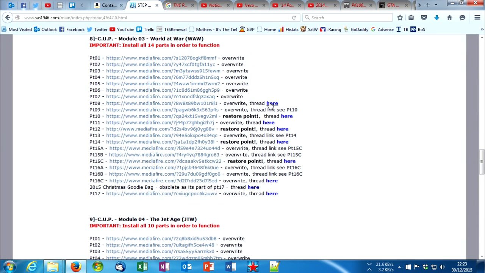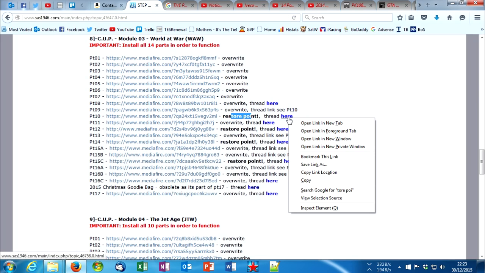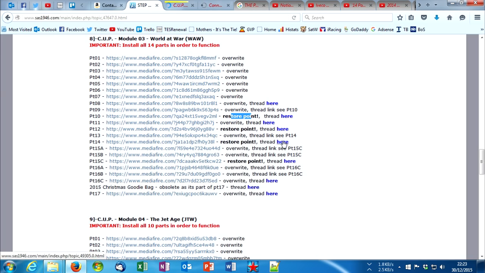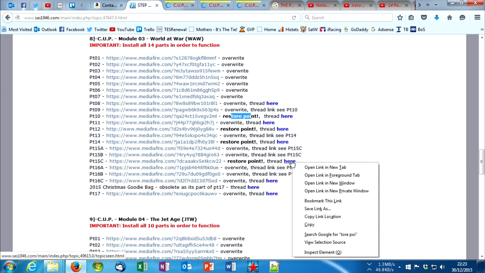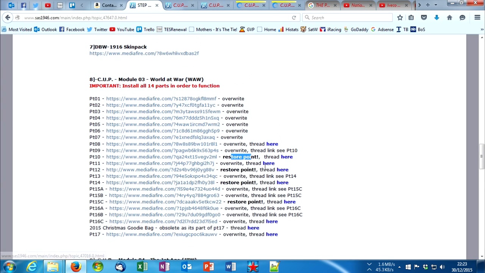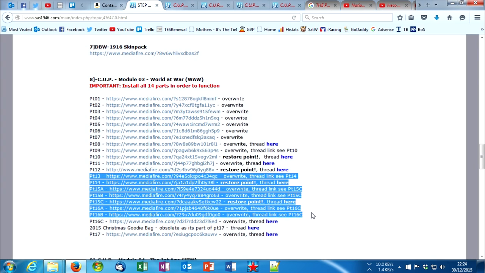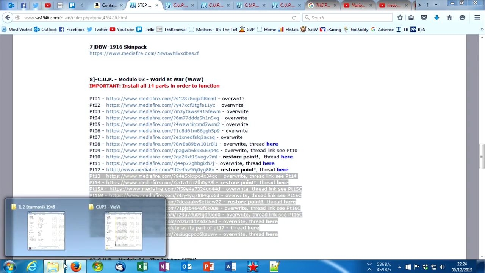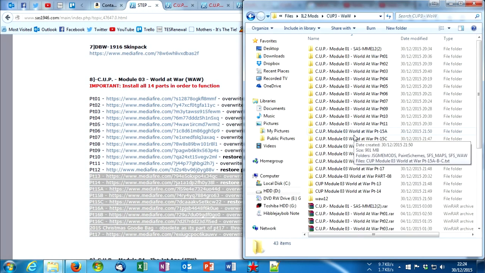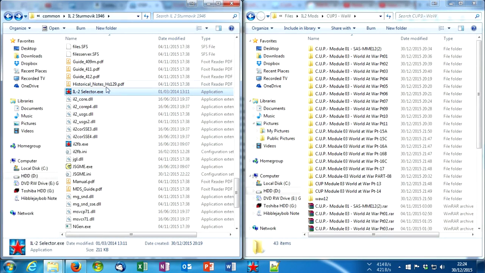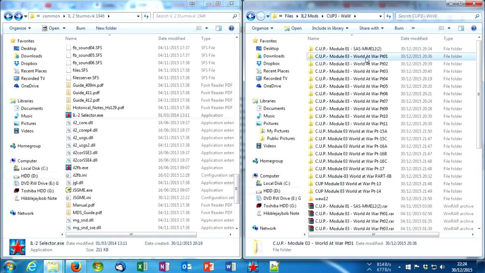As you can see, there are loads of things, and there are loads of restore points. We can go as far as part 10, and then we have the restore points. I'm going to start loading these in. Actually, the last time I installed World at War, it only went as far as part 12, I think. So all of this that you see here is new. We're installing it for the first time. It's going to be the same deal as last time up until we get to part 9. So let's start copying over.